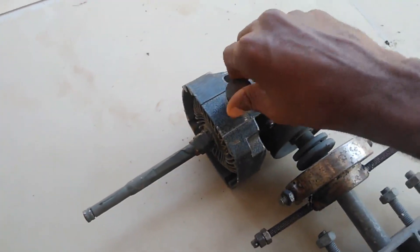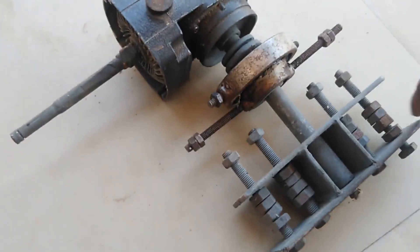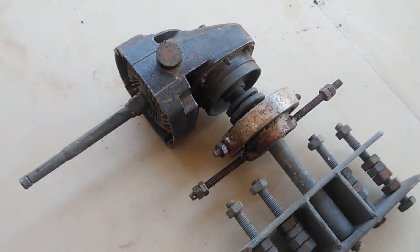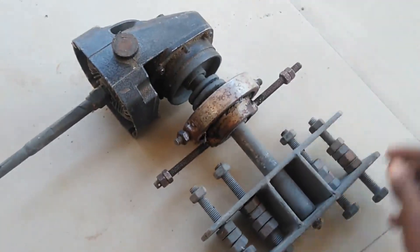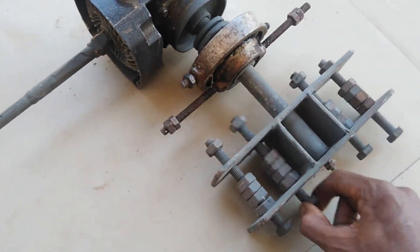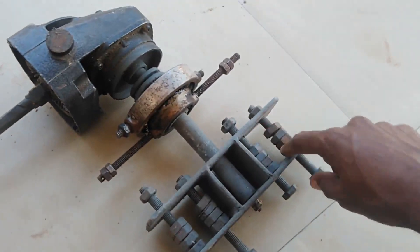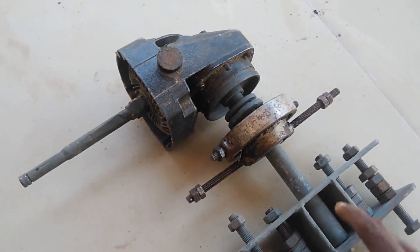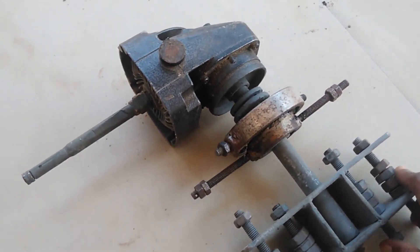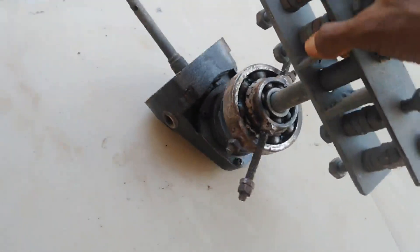You can use your spare angle grinder — one that is no longer in use — and convert it into an ultralight helicopter tail rotor gearbox. These are the nuts that hold the blades, and there is enough space for pitch control. I have drawings pertaining to this tail rotor gearbox and I will be making them available in one of my videos so you can download and use them.